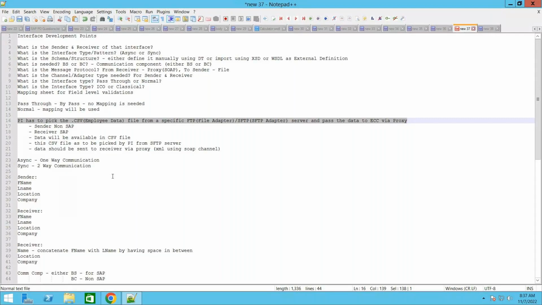Depending on the points that we discussed today, we are going to have some questions, answer them ourselves, and get the necessary answers so that we can create the interface accordingly. So try to go through today's session again and come prepared for tomorrow's session, so that we can create the necessary objects that are needed.